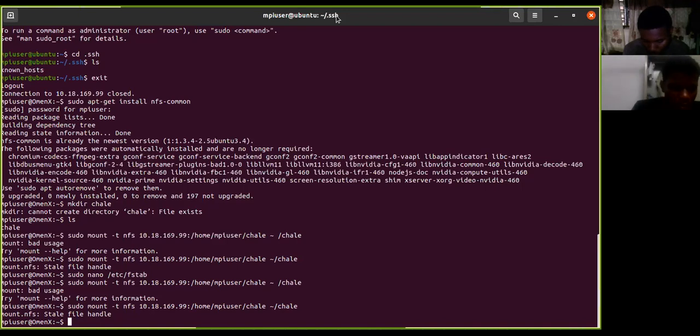So if I'm mounting it with a different name, I should change mine before you can mount. I have to create another directory so that you can mount in that directory.